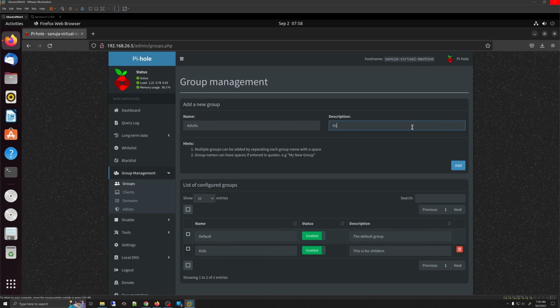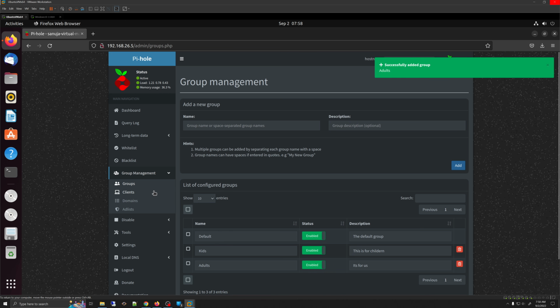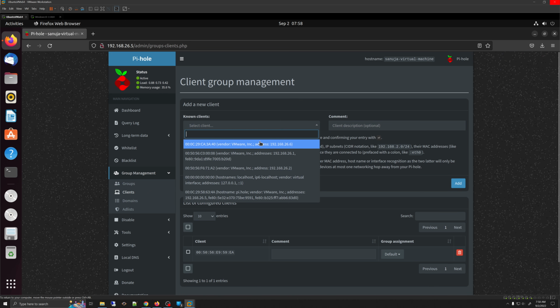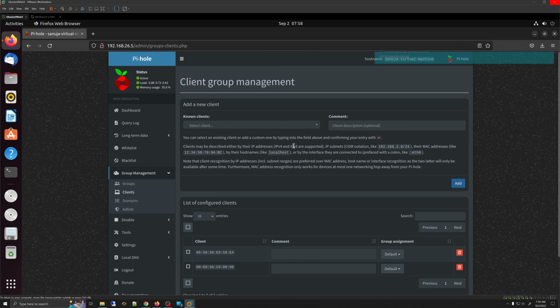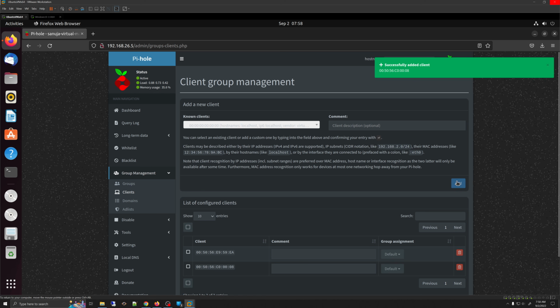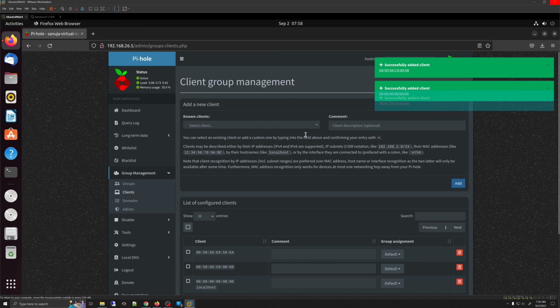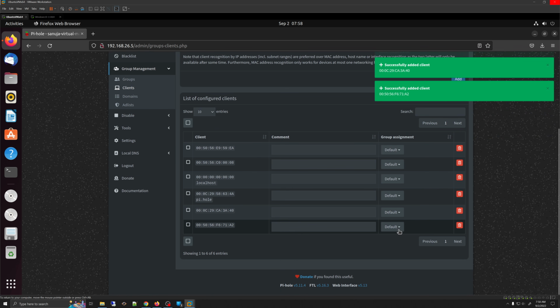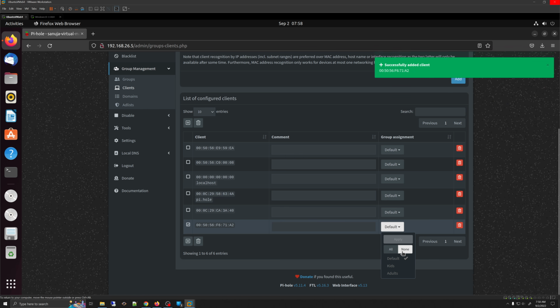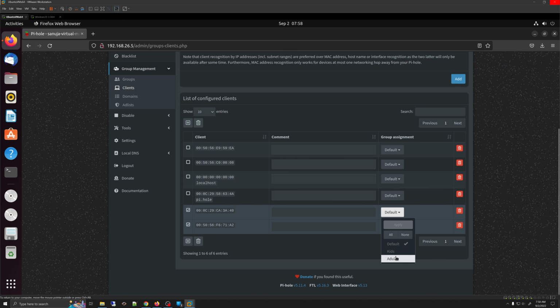It's for us. And then what you can do, you can then pick these clients. For example, you can add those clients, and let's say some of these clients are kids, right? So let's add all of them for now. So you wouldn't have to know what these clients are, and then you can just select. You can select none here, and then click kids. So this is going to be kids. I'm going to say none, and then click save.